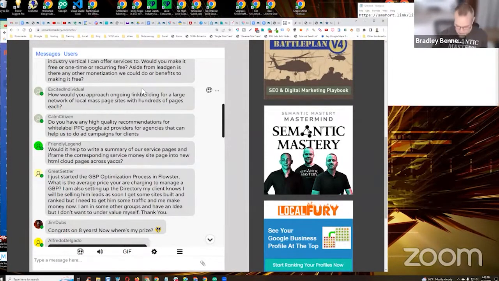I don't know, there's a number of ways to do mass page stuff. I always tried to do silo structure to a degree with mass page stuff. I don't do a lot of mass page stuff, but for example, I would create a silo around a county, and then all of the city pages would be in that county silo, if that makes sense. So it would be a category named after the county.